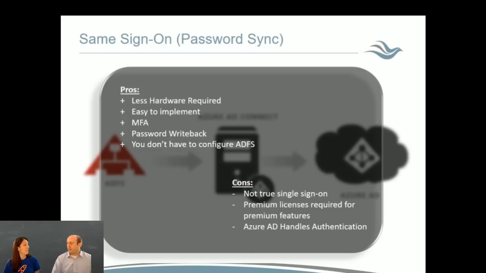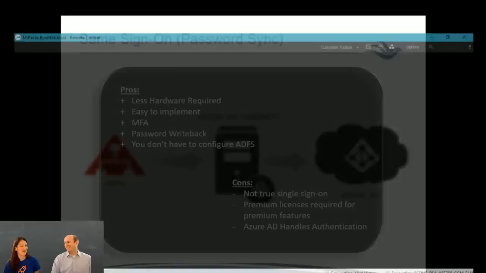So the pros of using the same sign-on is that all it does is a username and password sync every half hour. It's really easy. You just click through a wizard, have a server on there as long as it can see outside. You can still do multi-factor authentication because that's on the cloud side. You can have it make a password change right back to your Active Directory if you want. You can do that with this, and you don't have to set up ADFS, which is a huge plus for me. I like ADFS enough, but setting it up can be a nightmare. The wizard's supposed to set it up for you. It doesn't. It fails. Yeah, I remember you did a presentation at our SPUG one time about that.